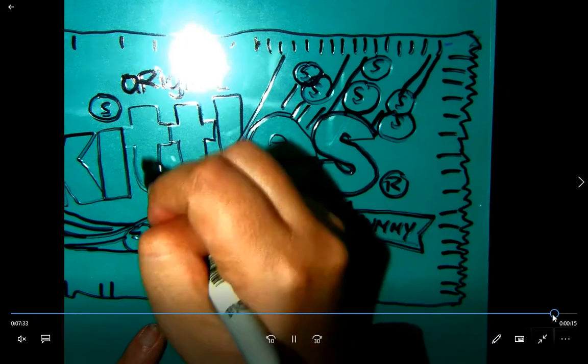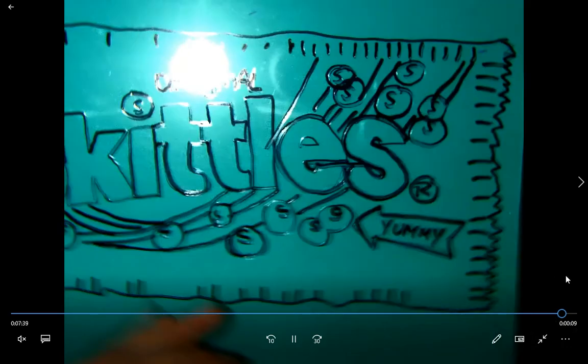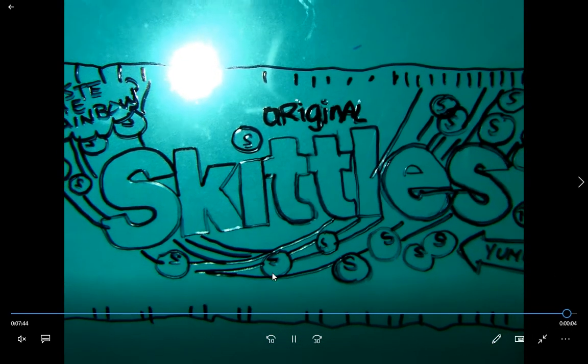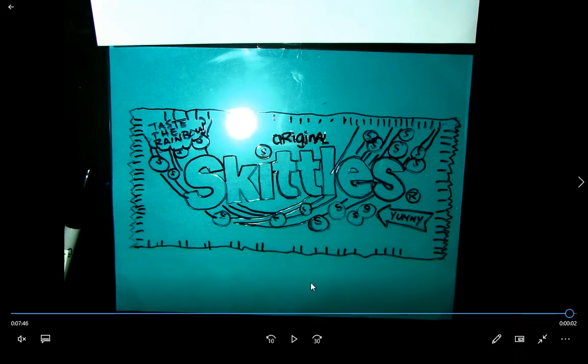I'm also going back over any lines that maybe look faded because my marker didn't work. I'm just retracing. Once you are complete with this, or done with it, we will work on adding the Monoprint tomorrow.